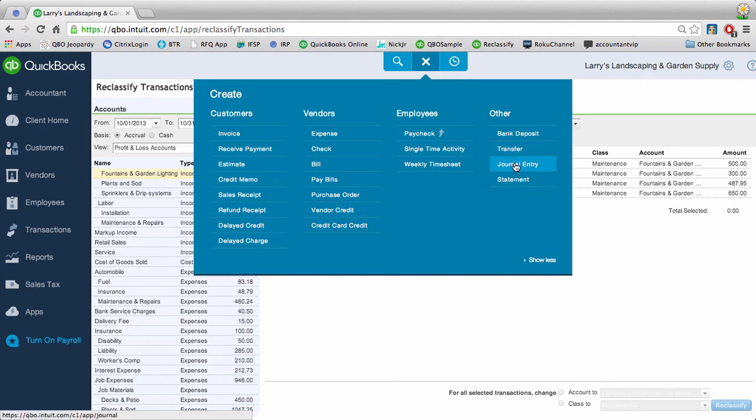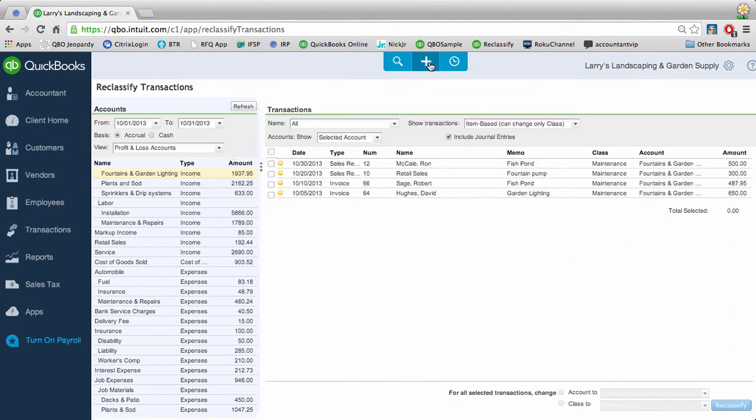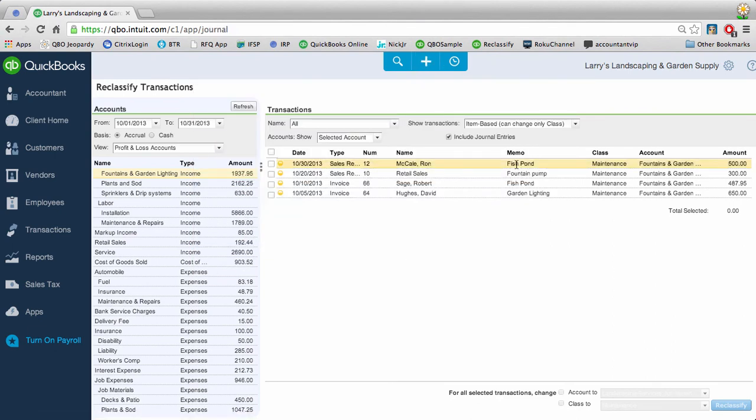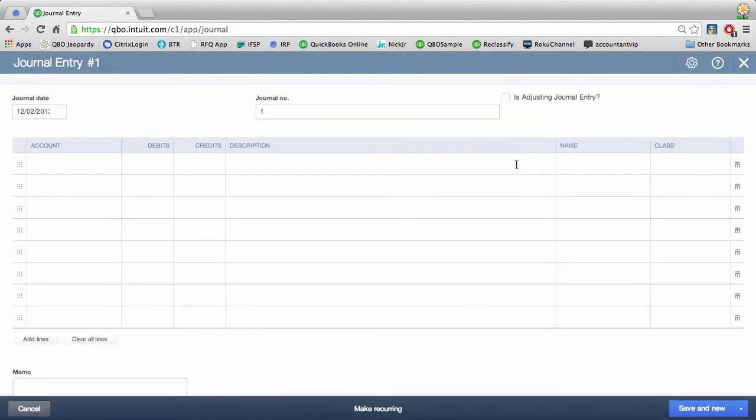So if I want, I can go over here and choose, after I click my Quick Create button, and if I need to close it, I can just click it again because it turns from a plus to an X. But I want to click that and then choose my journal entry. So you can do journal entries as a regular QBO user when you're logged into QuickBooks Online.